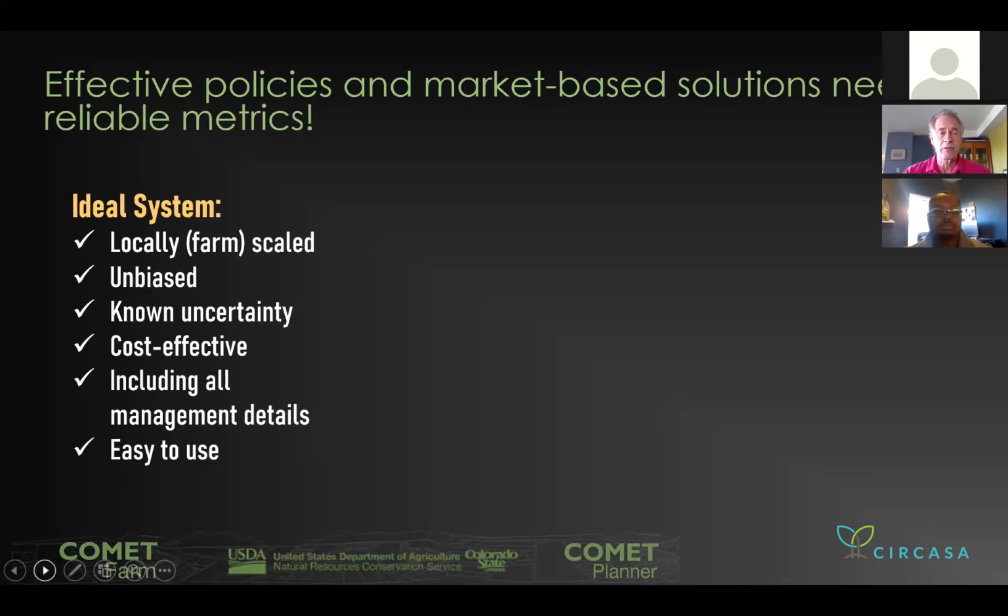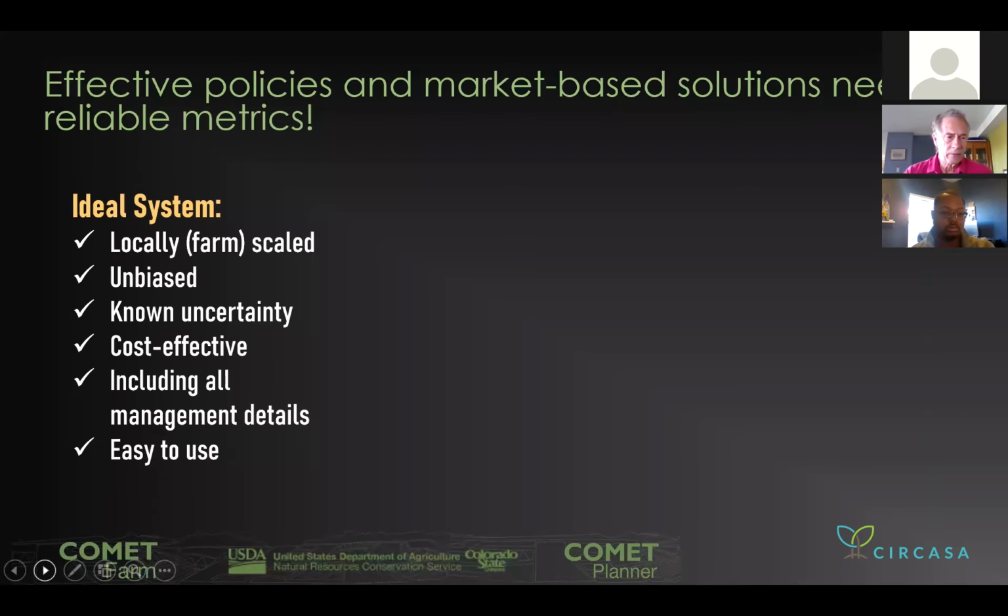They've got to be cost effective, and they've got to really include all the different aspects of management, because management can affect multiple gases. It can affect multiple parts of the overall carbon and greenhouse gas situation for a farm. And they've also got to be easy to use.